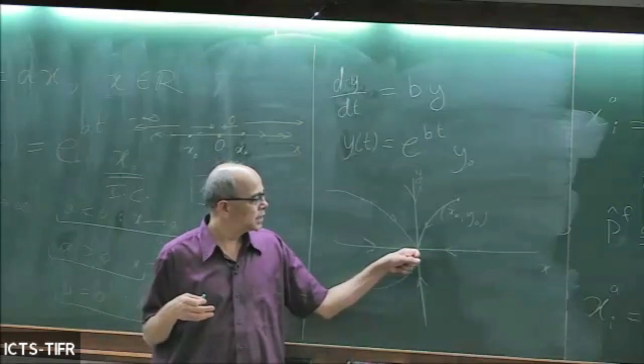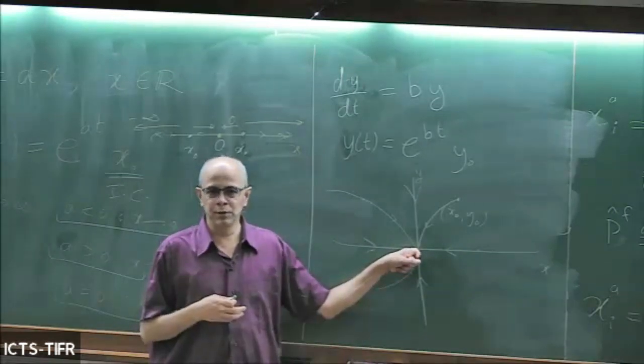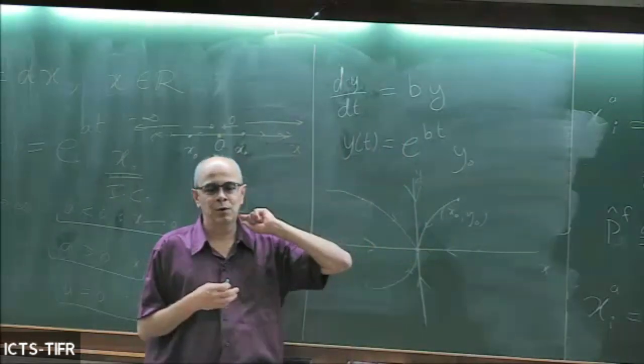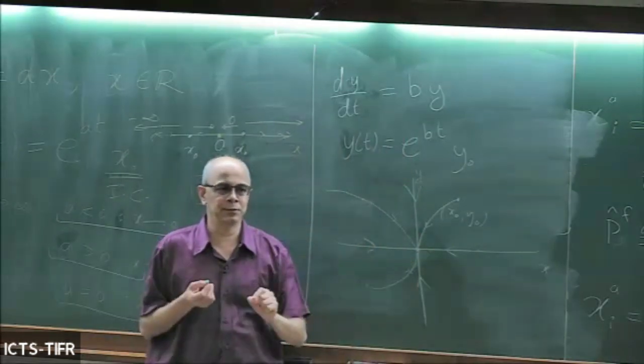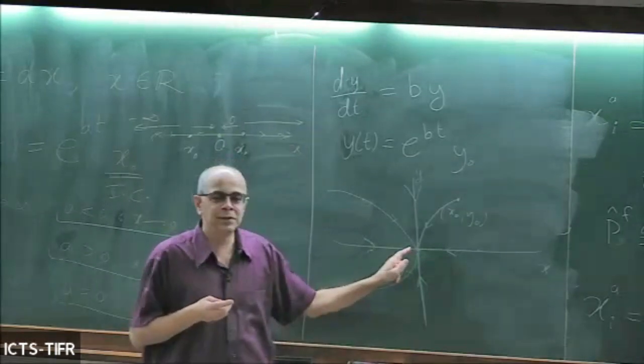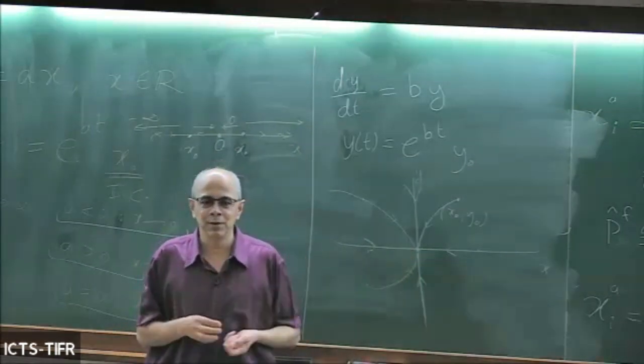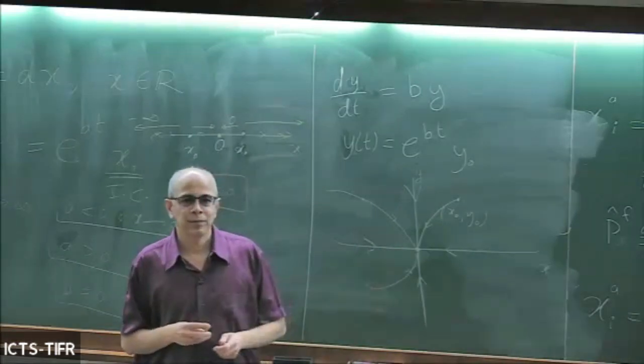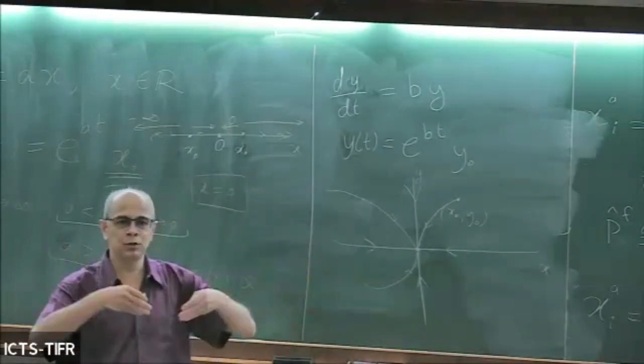So this, by the way, y equal to 0 and x equal to 0, the origin is again a fixed point, because if you start with 0, 0, you stay at 0, 0. So this is a fixed point, and in this case, is it a stable or unstable fixed point? This is a stable fixed point, because everything is coming close to it.